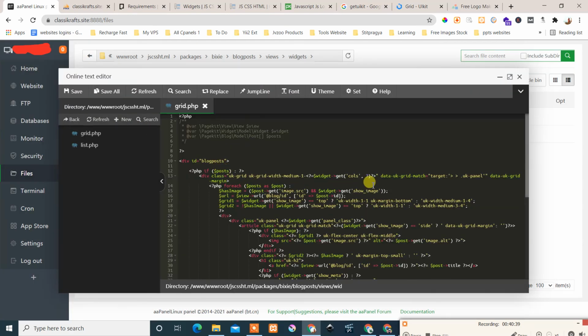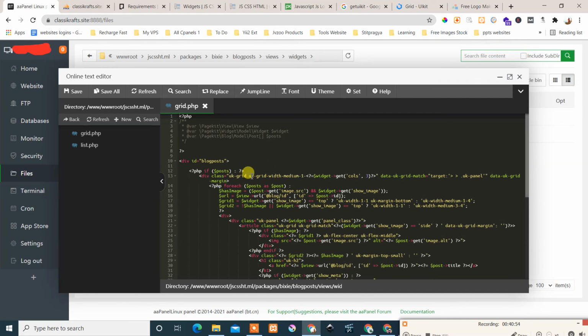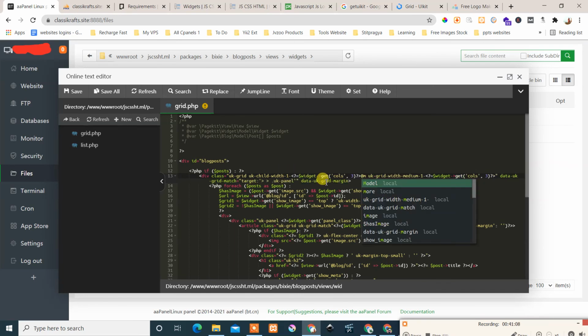Here you can see UK grid width medium UK 3. As per the new convention, this is okay. I just copy this. UK grid I keep as it is. Instead of 3, I have to get this dynamically. So I just put this here and I keep the M, not the S, for medium devices.